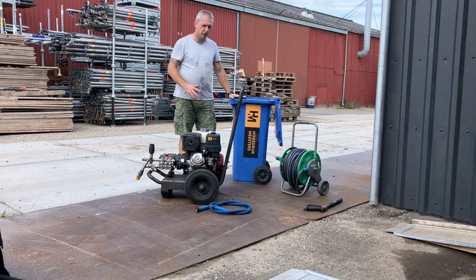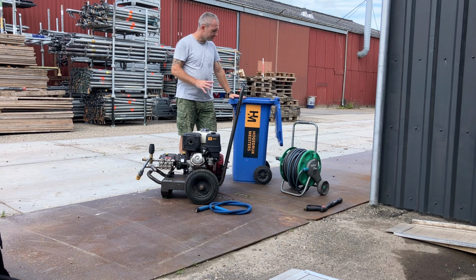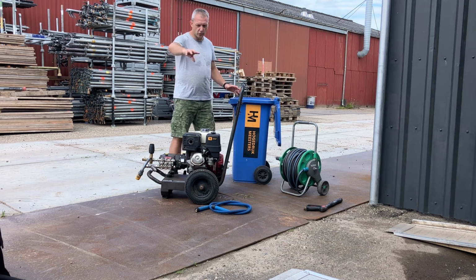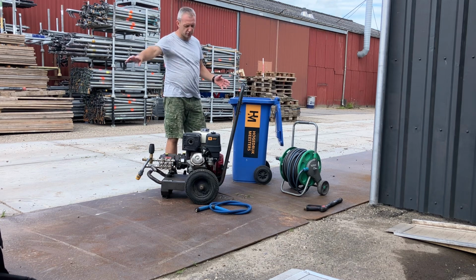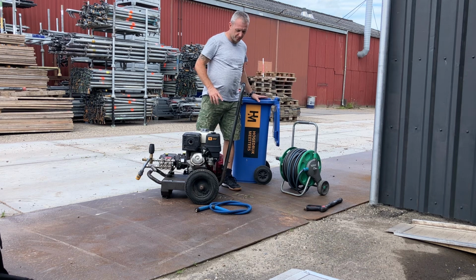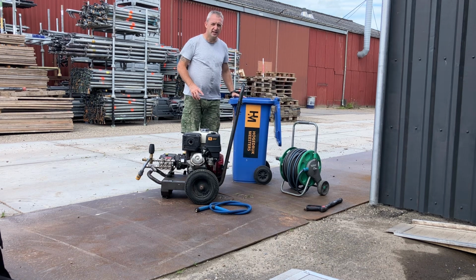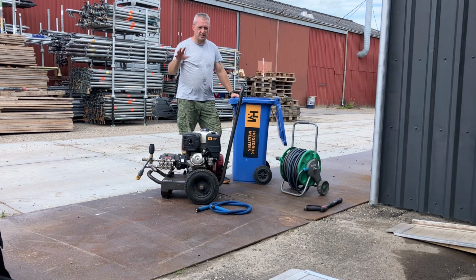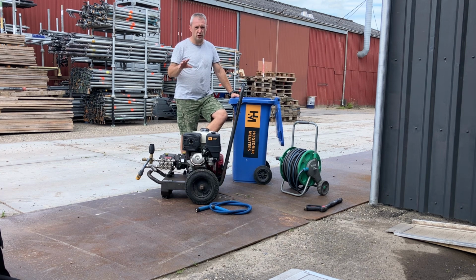A wheelie bin, which you can buy off of eBay, a few other little bits and pieces inside that I'll show you, a hose, a cold water hose rather, and a hose for filling up the bin. And we use the bin because out of the tap, you might only get something like 6 or 8, maybe 10, 11 litres a minute, and this will use more.